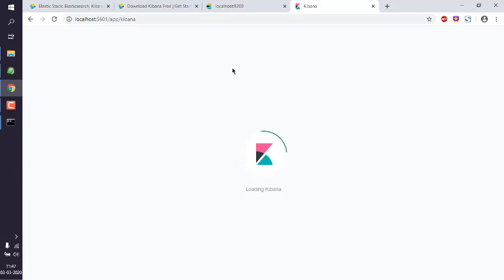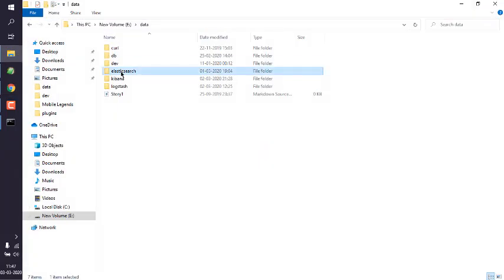The first time you load it will ask you to start with the sample data. You can provide it your own, or you can use the data from official Kibana repository. So considering this is my second run, I already run and added the sample data, okay, which I will cover later. So few things to understand here are: make sure that your Elasticsearch and Kibana both are of supported versions. So when you go to your Elasticsearch and Kibana's respective zip extracted folder, make sure the version matches. Okay, it's not like Kibana is one version behind Elasticsearch or Elasticsearch is one or two version behind Kibana. So in such case the conflict won't load your Kibana dashboard.